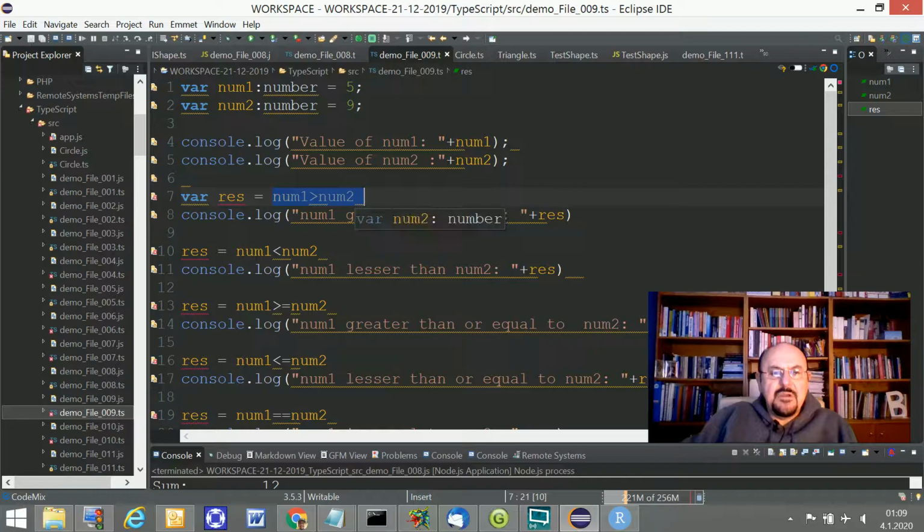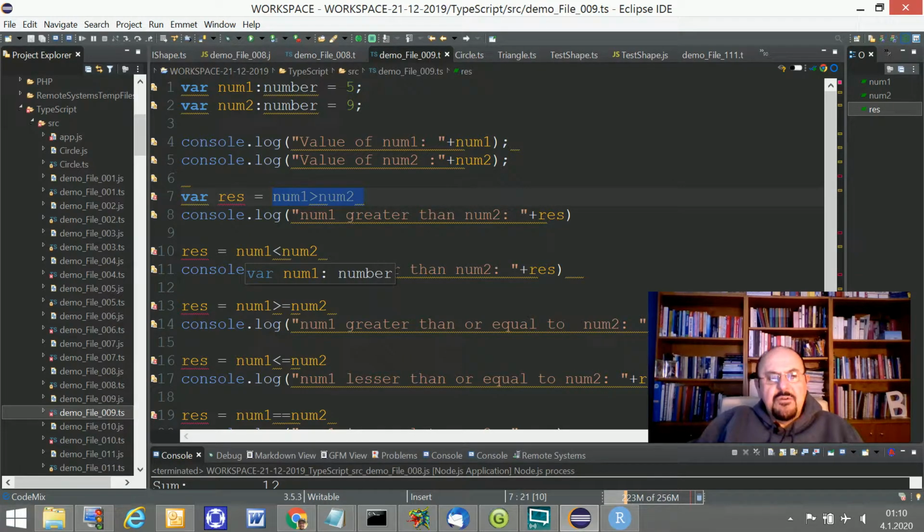That means it's going to give a positive result, a true logic, and the result will be true.